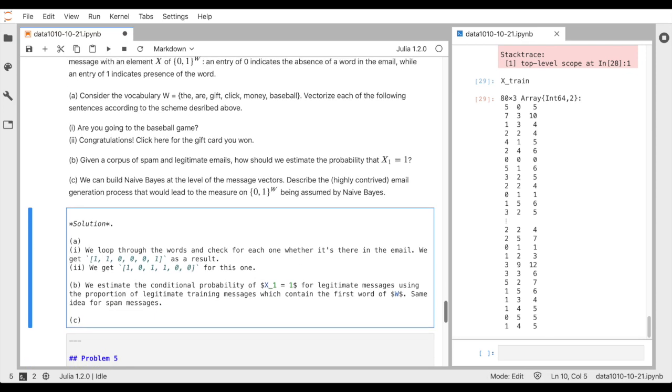So just to put a point on how contrived this model is, this question asks us to think about how we would generate an email which really does conform to the probability measure we're assuming on this vector of ones and zeros. This is a product measure. We're assuming independence between the features, that is to say independence between the different words. So the process being assumed here implicitly is that we loop through our vocabulary, and for each word, independently of all the others, we just decide with some small probability to incorporate it into our message or omit it. And that probability just depends on how frequently that word appears in the type of message we're writing.